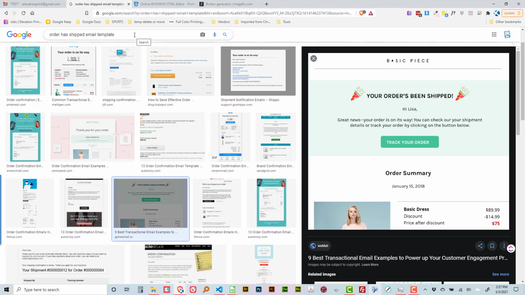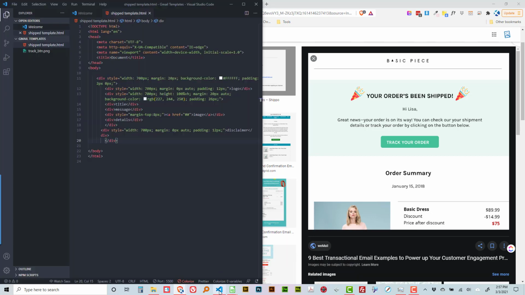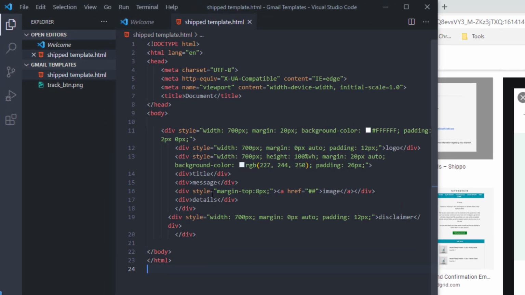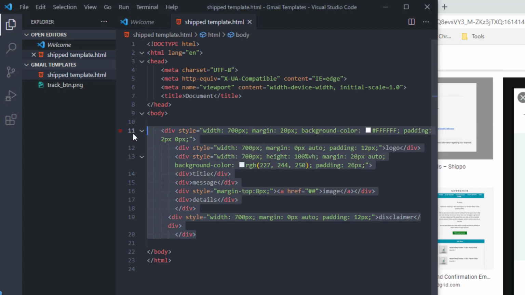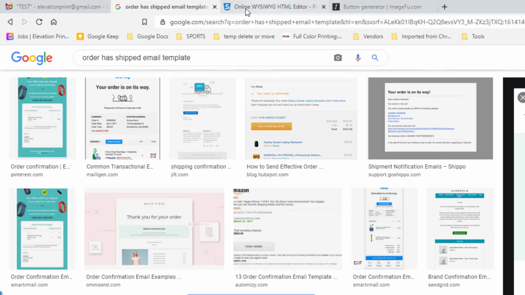And kind of the trick to it, because just pasting it into the Gmail email body doesn't work. I use a code editor, Visual Studio Code, and I just did some divs with some style on it, and basically I made the general body of what I wanted to do. So I'm going to go ahead and copy that, but I will show you.